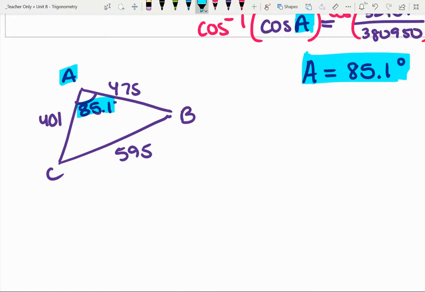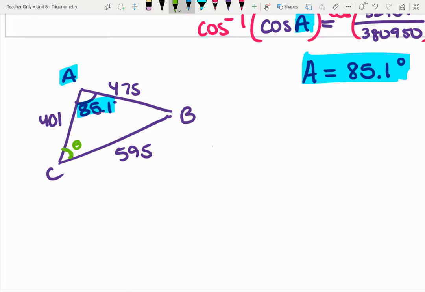So I'm going to look at angle C here. I know I'm not going in alphabetical order. You can try to find angle B, and then we can check and make sure we've got all three of them the same at the end, whatever you want to do. So when I think about this, I have all three sides, and obviously I could use the law of cosines like I just did here.